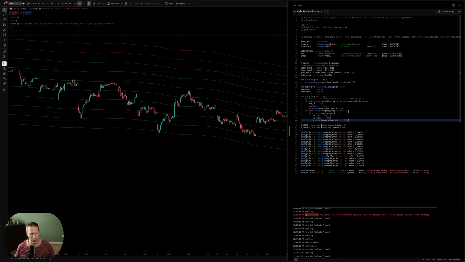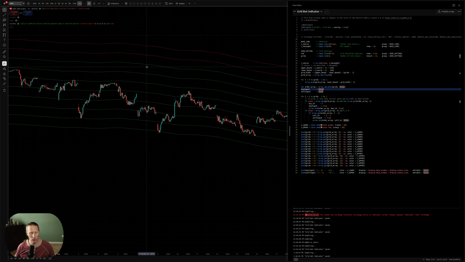So let's see. I think this is it. I saved it. It compiled. What we would need to do now is plug this into the skeleton key. And the reason I'm hesitating is because I know something's going to be wrong, because I haven't looked at how to do this in the skeleton key yet.